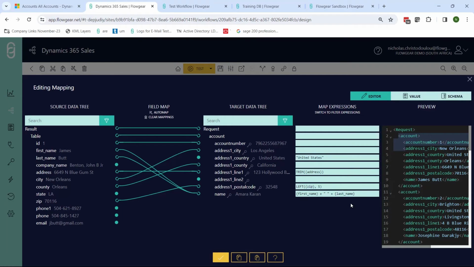So here you can see that we've now not only reduced the maximum number of fields that were available, but we've also mapped the minimum mandatory fields to complete this transaction as a 365 sales transaction for account creation. So you'll see that I've mapped the fields from point to point. And now our preview, which you see on the right-hand side here, is a lot more complete with the fields that we need. You'll also notice that I included some functions inside of our filter expressions.